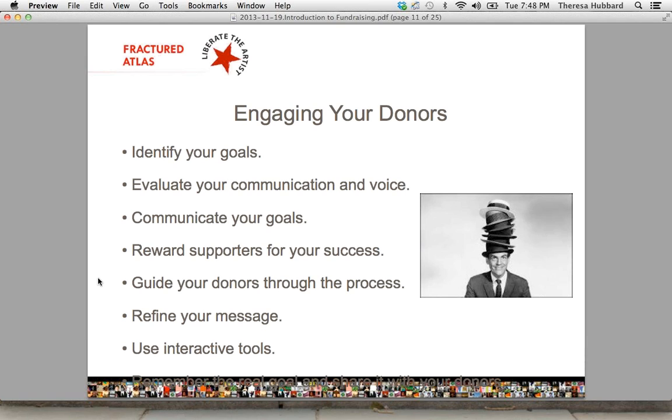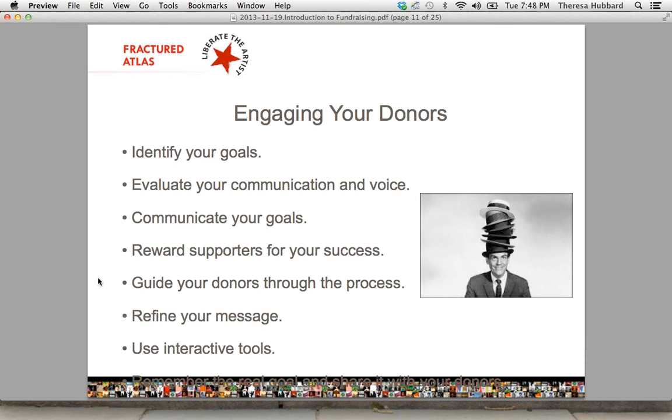The same thing goes for clicks: not only scrolling once or twice, but clicking once or twice. You should have a donate button right on your homepage so that it's front and center for them. And then if you have instructions for how to donate by check, for example, then that should be easily accessible as well. It should be right there, because it would really be a shame if you got somebody on board and then all of a sudden they didn't know how to donate, so they couldn't do anything with their excitement.